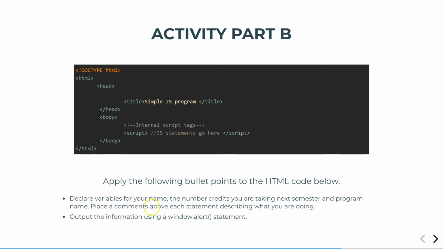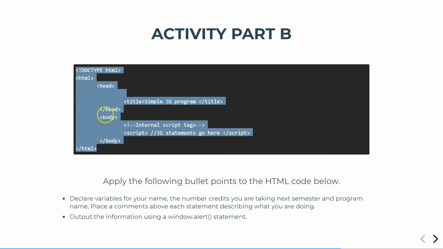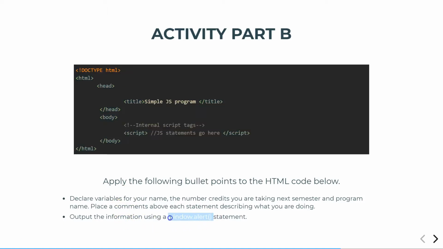Then you're going to place comments. We talked about how to do block comments as well as single line comments. So make sure you place a comment above each statement. And remember, each statement ends with a semicolon. Feel free to copy this into an HTML document and begin to achieve these two bullet points. Now, you may not understand this window.alert, but if you just use this statement, you can put your text, or you can actually put in as an argument to the alert function your variables and output the information. We'll do an example of this later on in our video. But go ahead and take a stab at trying to achieve this. You may, like I said, have to Google this or look this up, but it would be a nice activity to get some practice with some of these concepts.